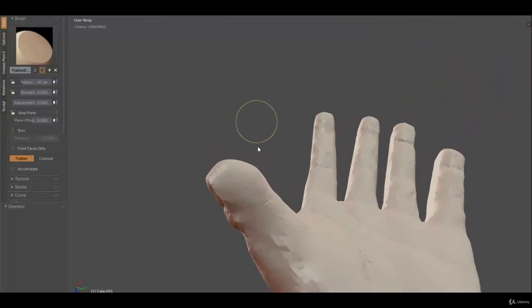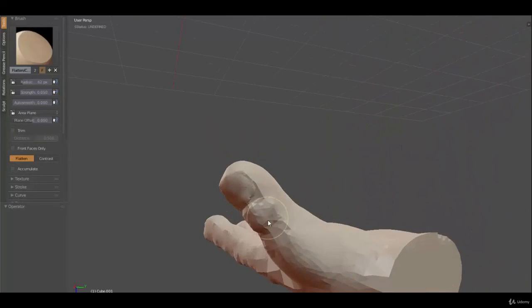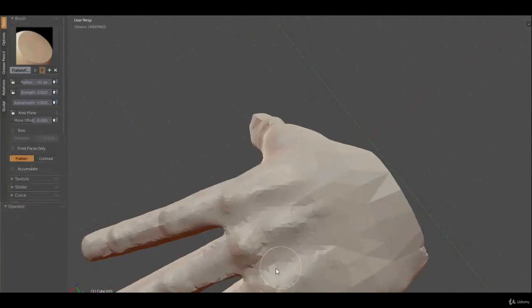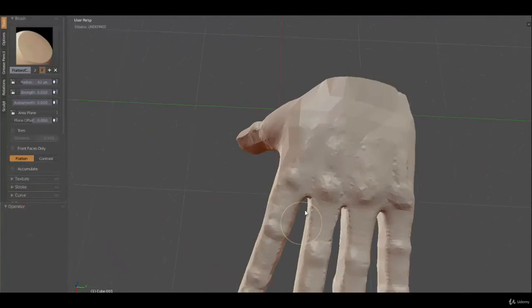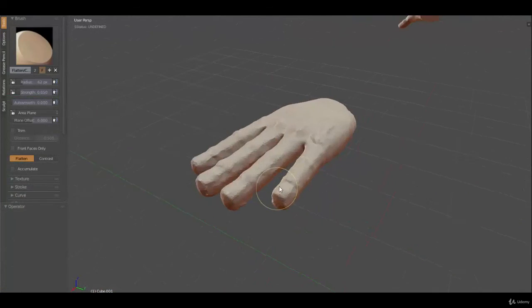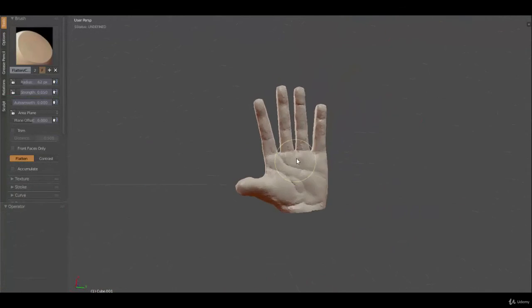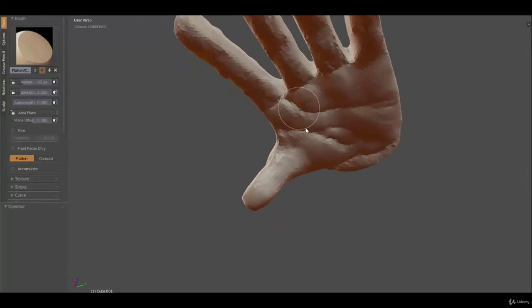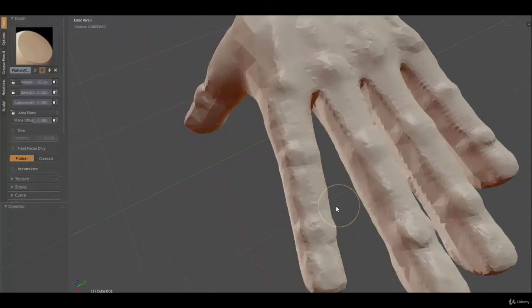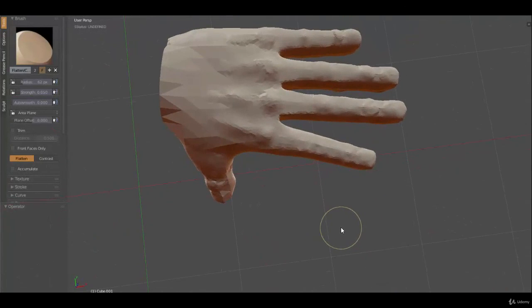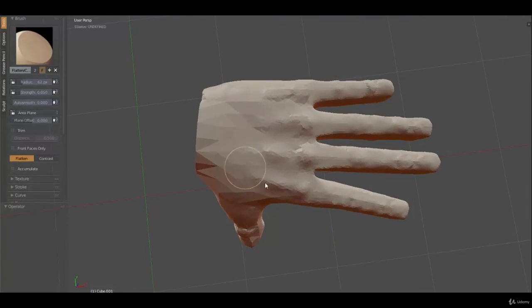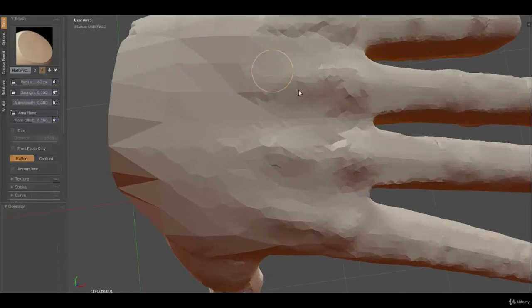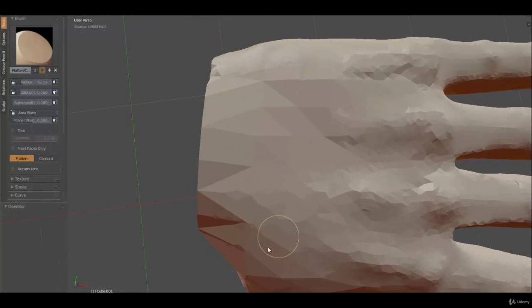Okay. Alrighty. So we got the basic shape going for the hand. We got all, or most of the details roughed out. And one last thing I want to do is come up in here and smooth out this area.